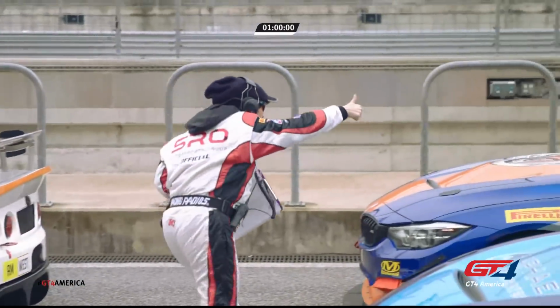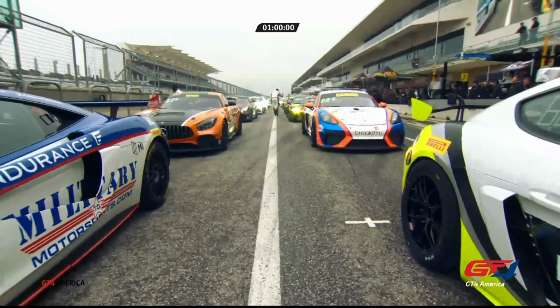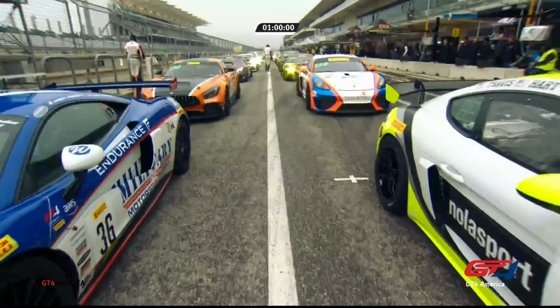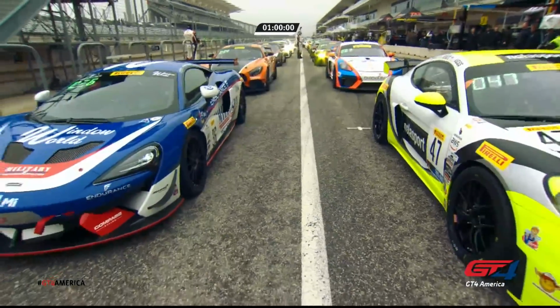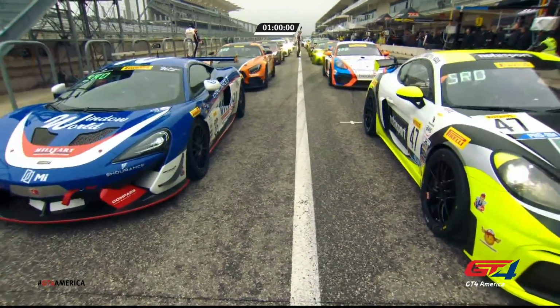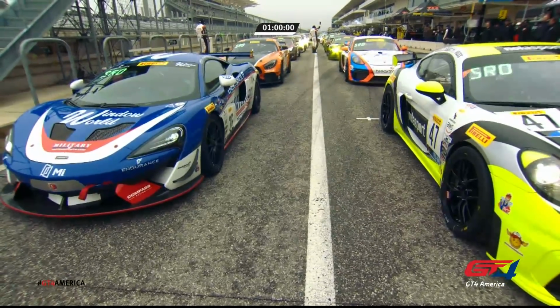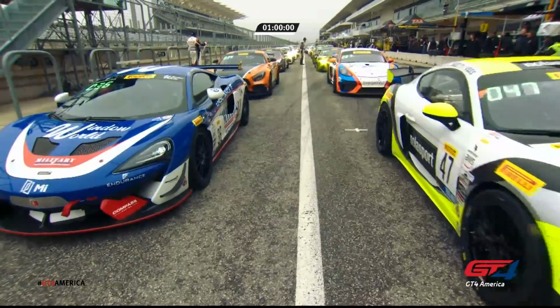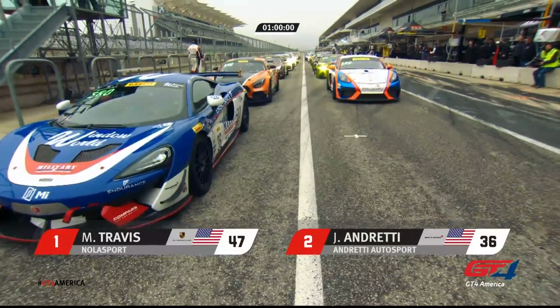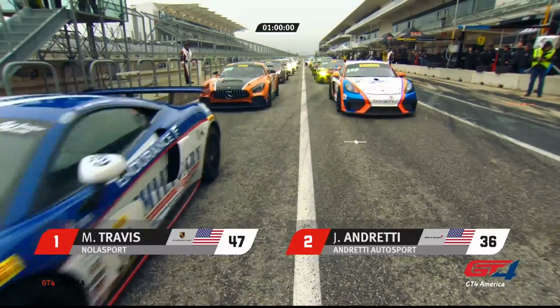I do as well. And you can see they've given the signal to start engines. So we are about ready to go here. And I just want to point out, Jared Andretti, who qualified outside of the front row for this one, doesn't have a ton of experience in road racing. He did the TCR category last year, but prior to that, most of his racing has been sprint-style racing and the like. Clearly, he is a quick study, and to qualify in this category outside of the front row, that's impressive. It really is, and there's a great group there.